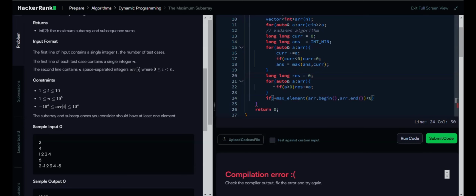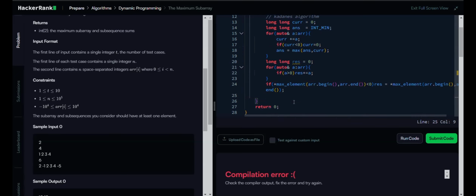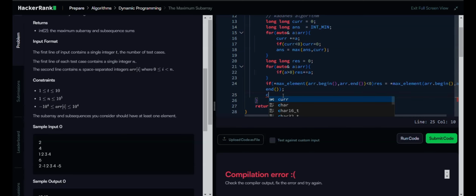Okay, in that case, my result would be equal to the max element itself. So let's copy this, paste it here, keep a semicolon, and we are good to go. Cout answer space result and endl.